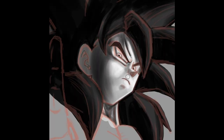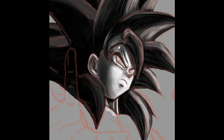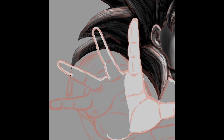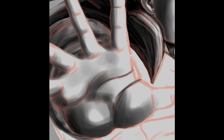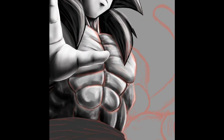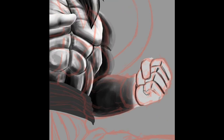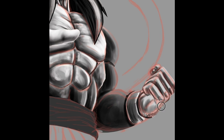I looked forward to actually drawing this piece because obviously I just said, in my personal opinion, I just loved how Super Saiyan 4 looked. So I was eager to do it, but also kind of dreaded it a little bit just for the fact that this was the first character that had this much hair on his body, and to try to render the muscles underneath the hair and just to create everything and not just make it look completely flat. So it was a little challenging and tedious, but at the end result, totally worth it.